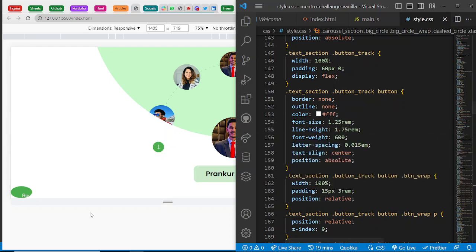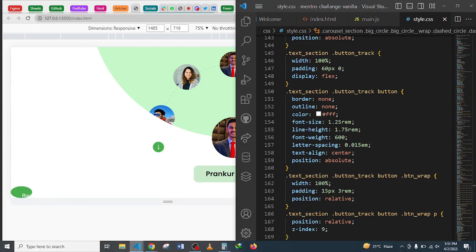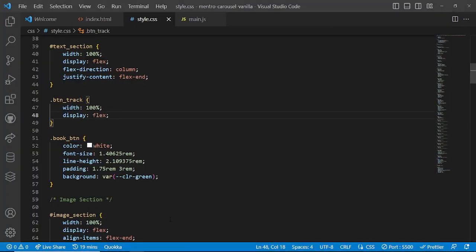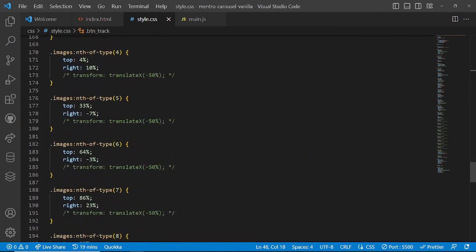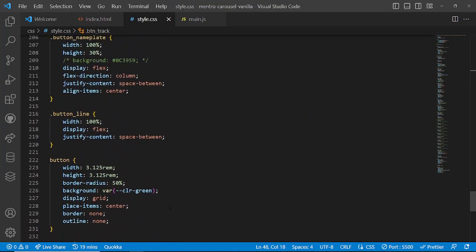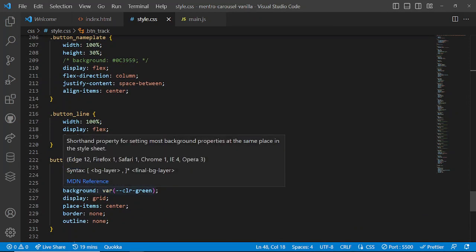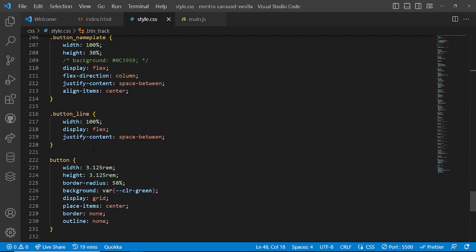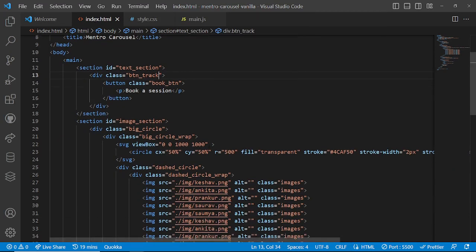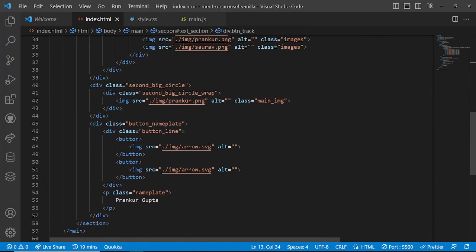But what is going on? Let me see these things down here. I just knew it. It's because of this. These buttons, I didn't use a class on them. I just said button. I styled all the button tags. Yes, so a gentle reminder why you should never do that.